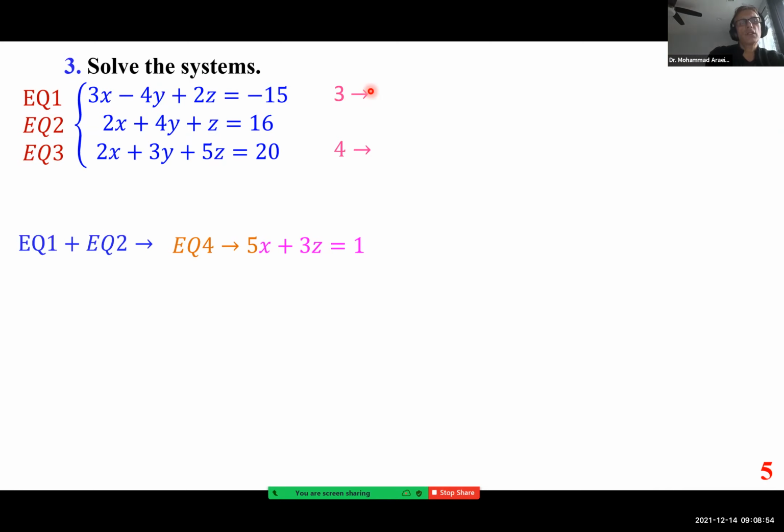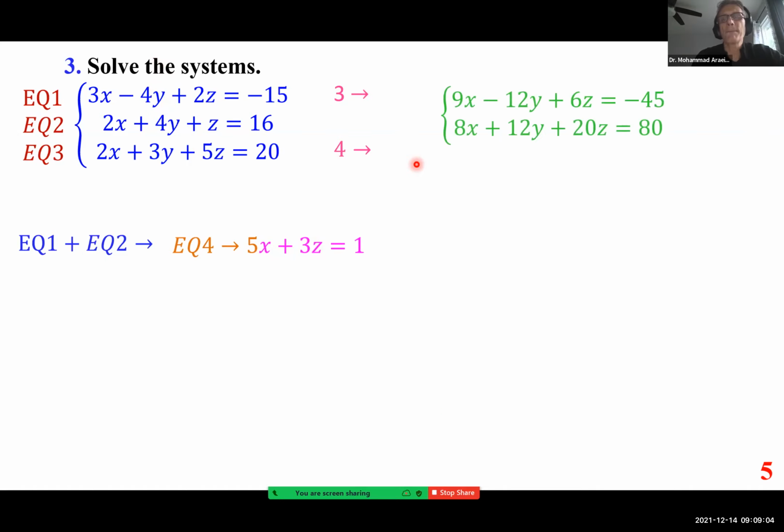So in order to get rid of the same variable, remember we have x and z, so we have to get rid of the y also in this case. So we're going to multiply this one by 3, this one by 4. And as you can see now, these 2 cancel each other. 9 and 8, 17x, 26z, 35. So now we call this equation number 5.